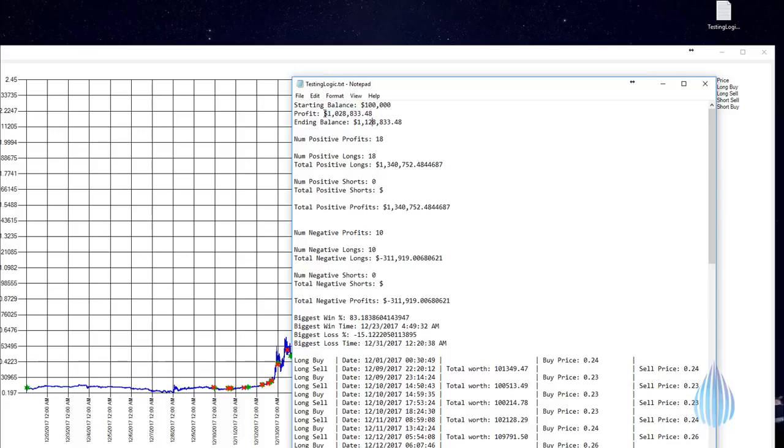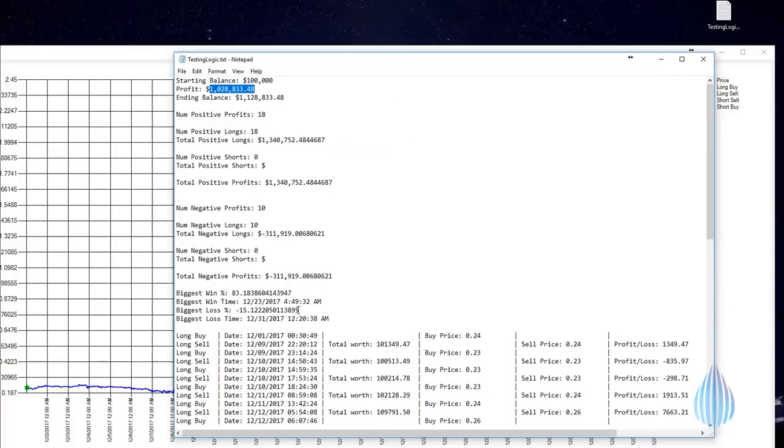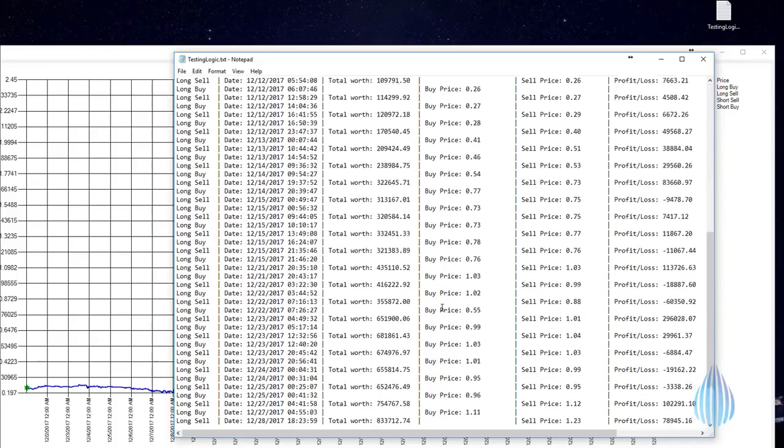So this might be a little bit exaggerated, but not that much because Ripple has amazing volume. And so this might be 900,000 with slippage, maybe 950,000. We might only lose 50K on slippage. But look at this. Look how many trades it made. 83% was its biggest win, 83%. And its biggest loss was 15%. That's nothing. That's amazing. This is what we're looking for.